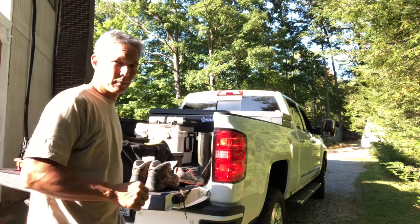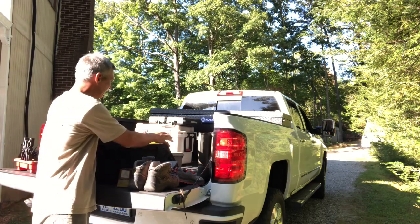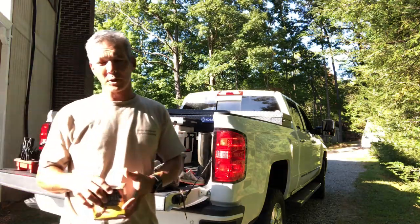The other thing I want to talk about is this big old MTM case guard box. You can get these dry boxes. That's where I keep all my rifle, shotgun, and pistol ammunition. Now, I will go through each weapons platform that I carry, the exact same thing. I'll do that probably in part 2.